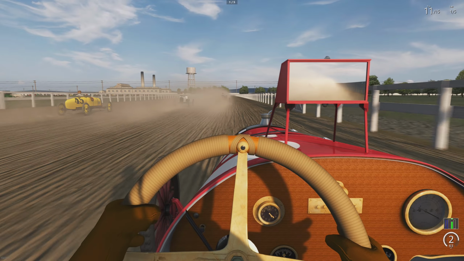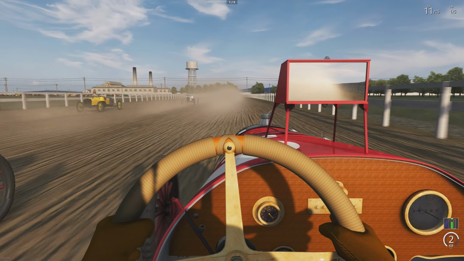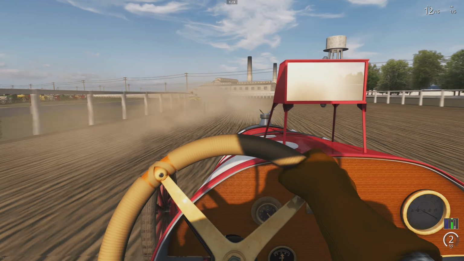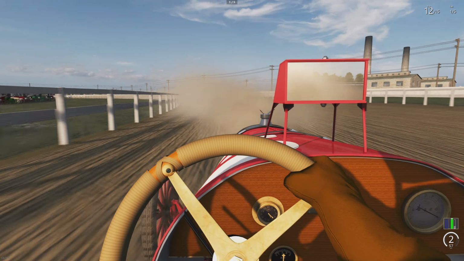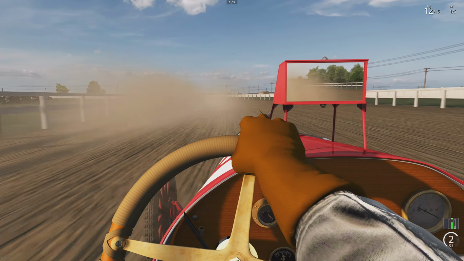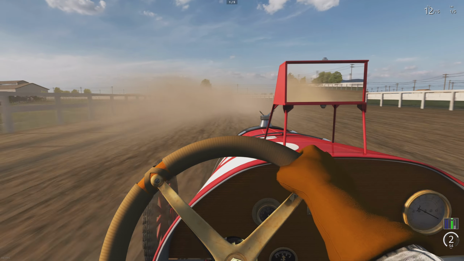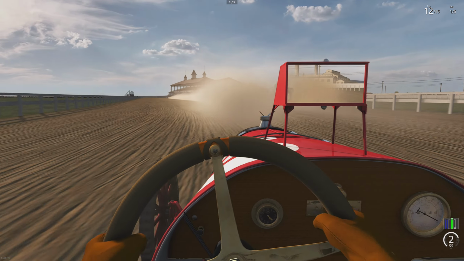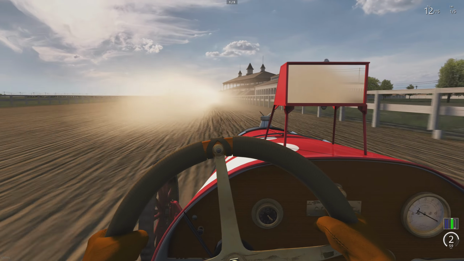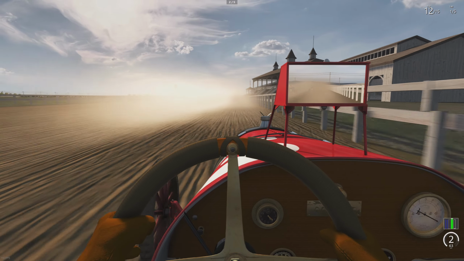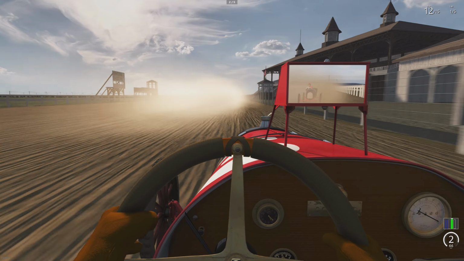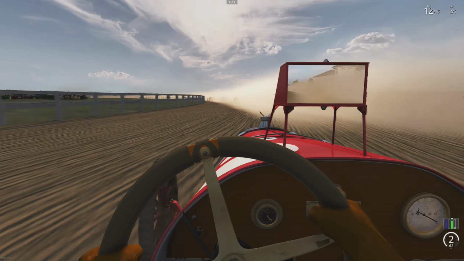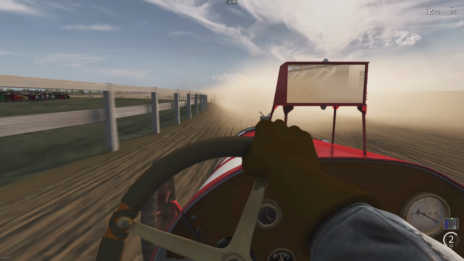This track was in Los Angeles, it's 1915 Ascot Park. It's an old horse racing venue that became used a lot for motorsport racing, and it just pairs perfectly with these 1915 Speedsters here. And it really is a period piece that is just fantastic to show what racing was like in the dawn of American motorsport. Oval racing started in America on horse racing tracks, and then went into board tracks, and then returned to the horse racing circuit in some purpose-built venues, and this is where it all started.